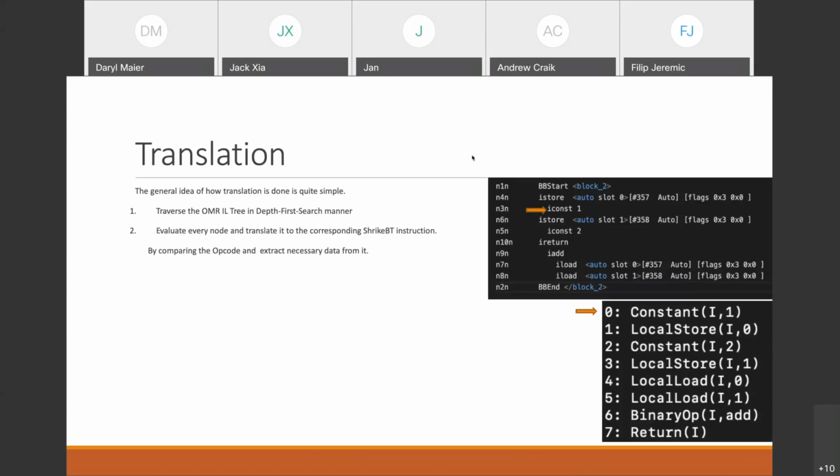It is constant 1 in this case. Evaluate it, map it into the StrikeBT constant 1. Then we return back to its parent, which is a store. It will be mapped to the local store 0. The 0 is the slot index of the local variable table. And then we go to the next tree, same thing, and so on and so forth.